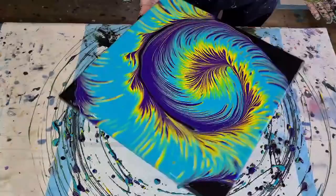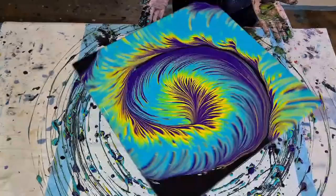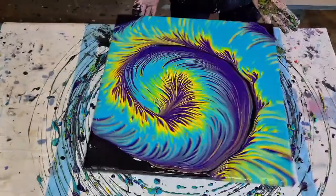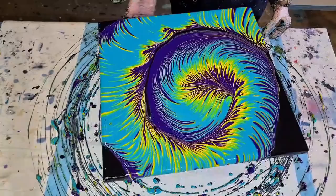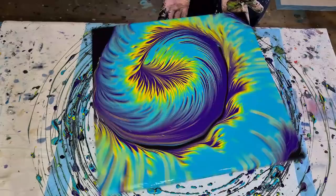Oh, one more time. I'm making a mess. The paint's going on the floor. Should have got my spin box out. I'm going to keep doing this, because this is fun and it's something a bit different for me. I'll get my box out. It's under the table, actually. All right, look, we're nearly over. Let's go again. I'm trying to catch the paint. All right, that's gone over.